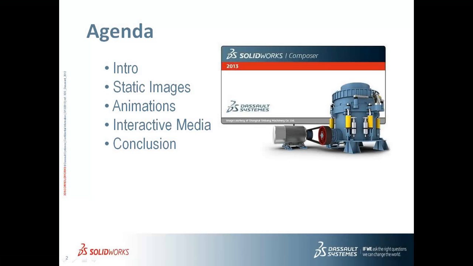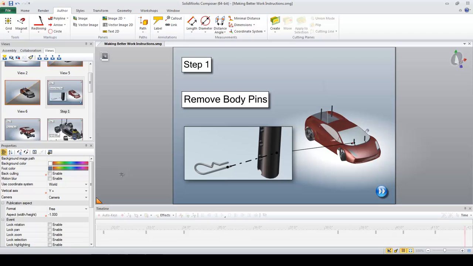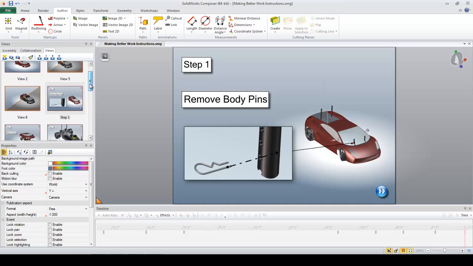Okay, so we've taken a look at creating some static images, we've taken a quick look at doing some animations. Let's take a look at the third component that we're going to look at in this webinar, and that is the interactive media. You may have noticed while we were working on those images for our stills, I had made some modifications to the ones that you had seen in that main JPEG.